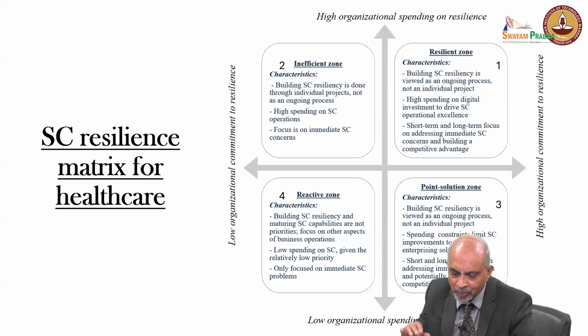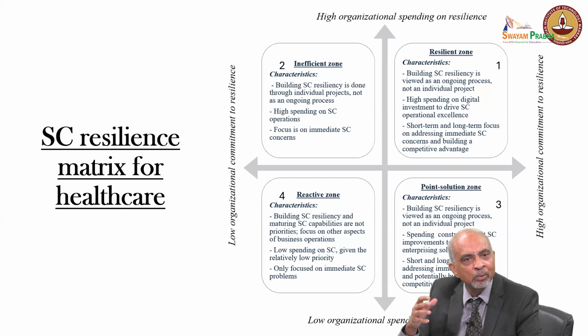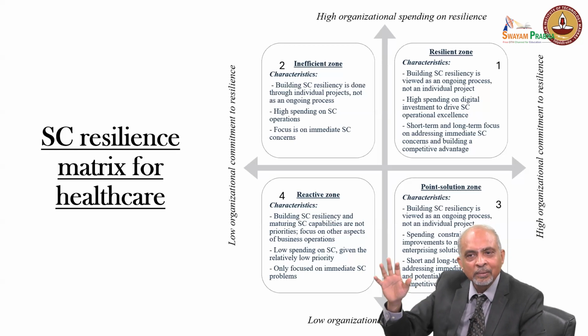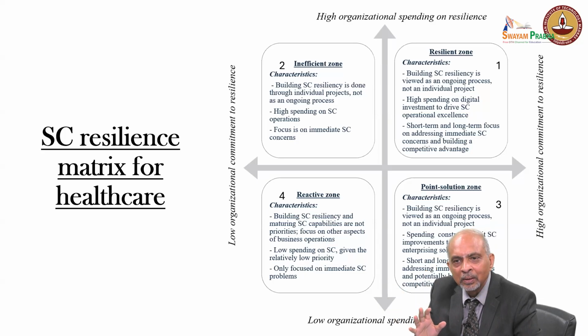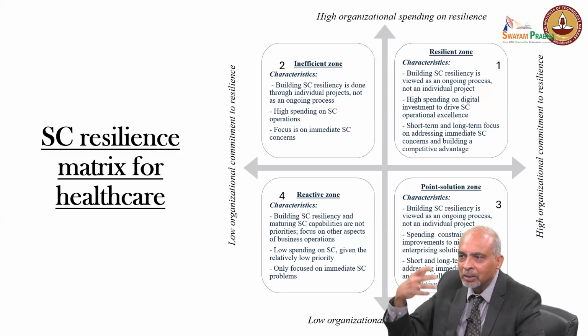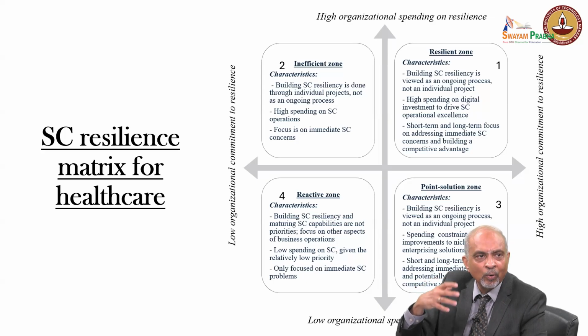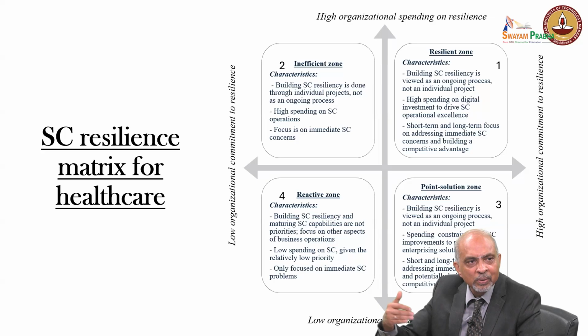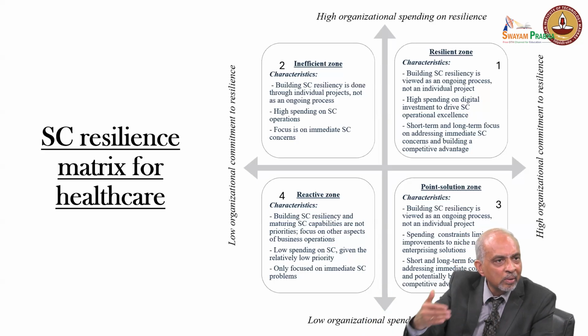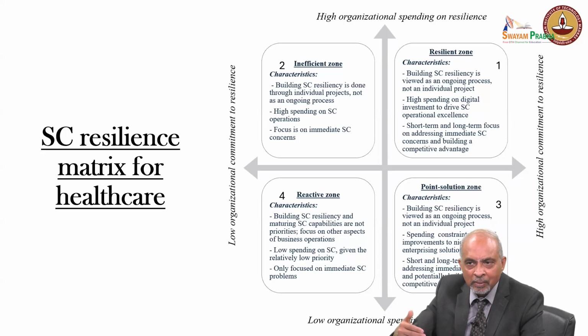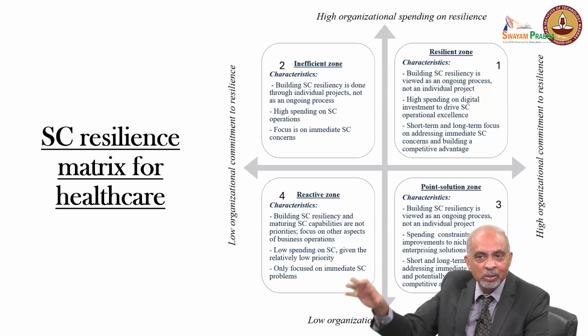So here the characteristic is that building supply chain resiliency is done only through individual projects. Okay, there's a project to improve, say, forecast accuracy. That's all. Nothing else happens. That could be short term on a particular product, but not as a methodology for the entire organization to think about forecasting. They are not using the technology in which they have invested, connected to that goal of improving forecasting. That is the example I gave you about the wiggly giggly, right? So immediately the next year they would say, be careful not to use the data. It's only the wiggly giggly data that's not used in the future.